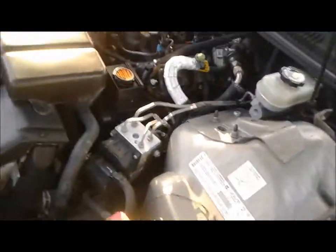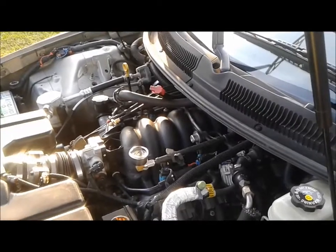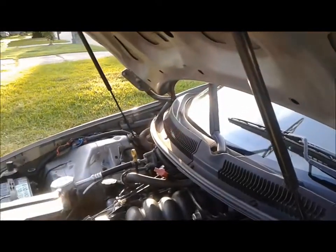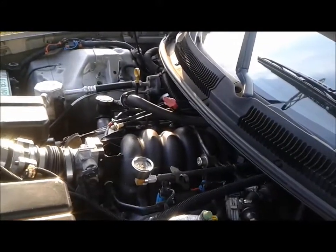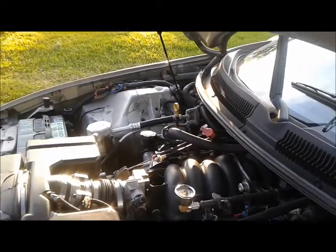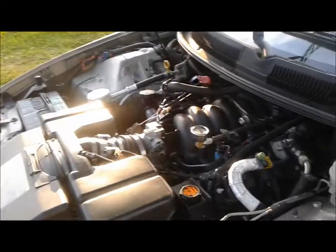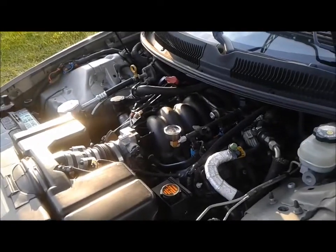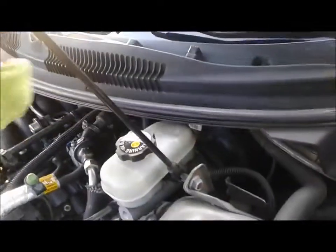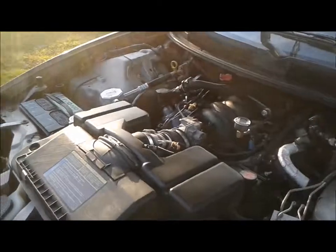The fuel pump — when I pulled the old pump out and the old filter, it had over 235,000 miles. The filter had never been changed; that was the OEM filter I pulled off the car. The socks on the pump were crystallized. I changed the pump, went on eBay, found one for 72 bucks — stock OEM replacement.